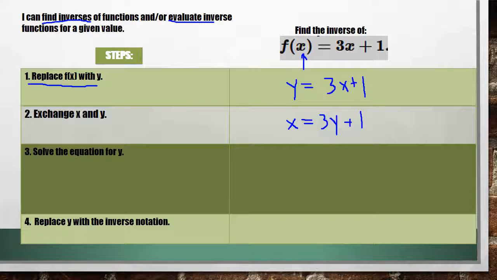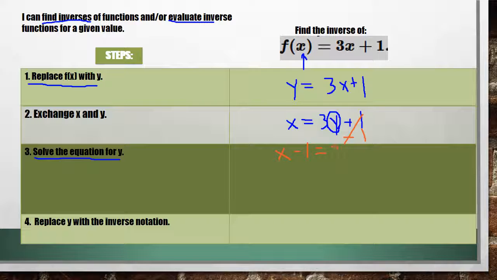Okay, so then step 3, and this is where we get the bulk of our information here. Step 3 says to solve the equation for y. So we have to go back to solving equations and think, how am I going to isolate and get this y by itself? Okay, so first we undo the subtracting and adding. The opposite of adding 1 is to subtract 1. So I'm going to subtract 1 from this side, and that gets rid of it. And when I subtract it from the other side, I want to subtract it next to it. So this is x minus 1 equaling 3y.